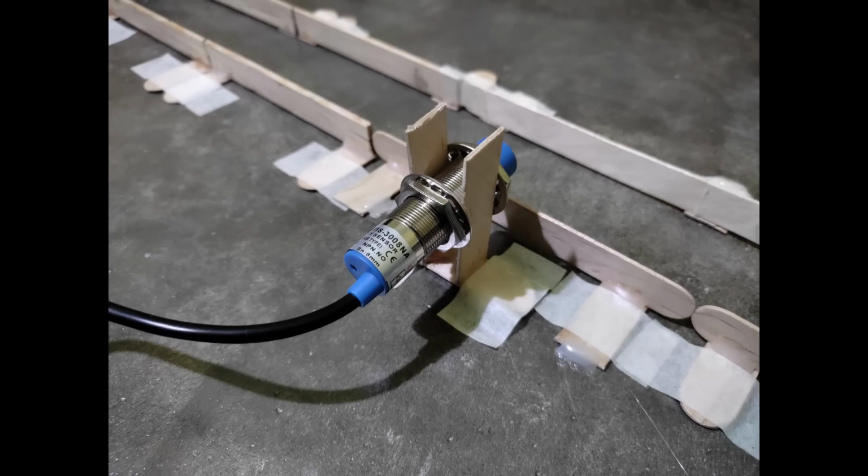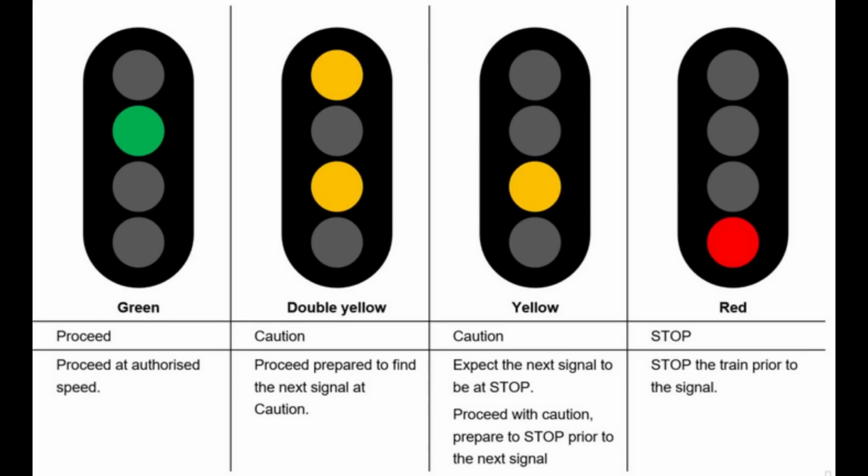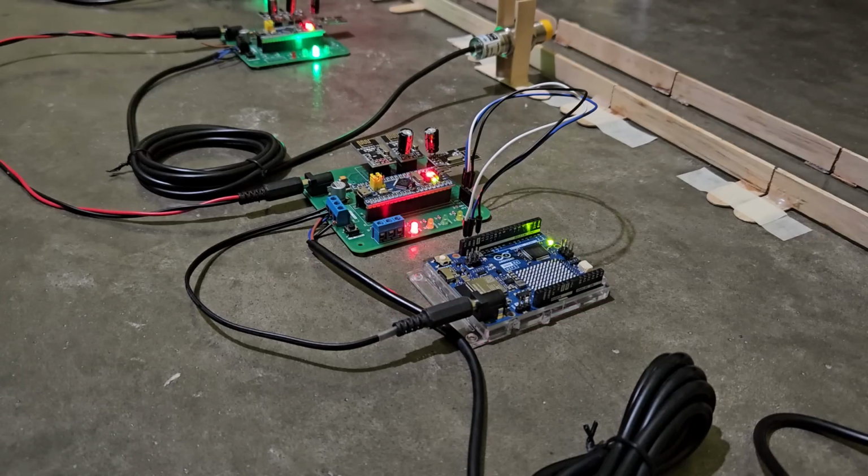To detect that a train is passing, they use these NPN proximity sensors to count the axles of the locomotive. In a nutshell, the signal unit acts as the 4-aspect automatic signals used by the Indian Railways, with the added capability of transmitting their state as well as the state of the other signal units wirelessly. The first and the last signal units are paired with an Arduino Uno R4 Wi-Fi board to transfer the data between the web dashboard and the signal units.